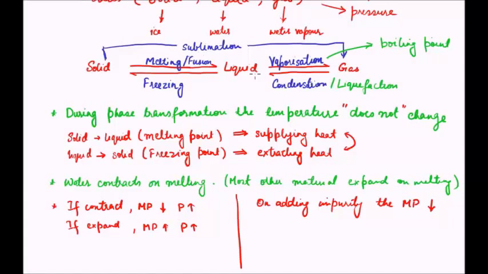So we keep on supplying heat to liquid, it keeps on rising in temperature, and then it reaches the boiling point. The liquid phase starts converting to gaseous state without rising temperature. The whole liquid converts to gas at the boiling point temperature itself, and then again when it's completely converted to gas, the temperature again starts rising.